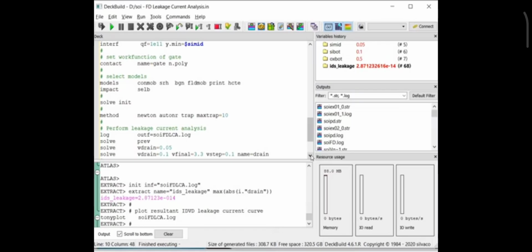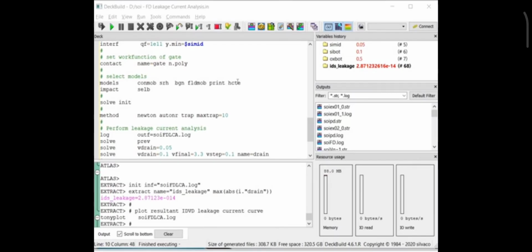Submicron devices should be simulated using the energy balance model due to velocity overshoot and non-local impact ionization effects, which could substantially influence device characteristics. The model HCTE statement is used to set the solution for electron and hole energy balance.